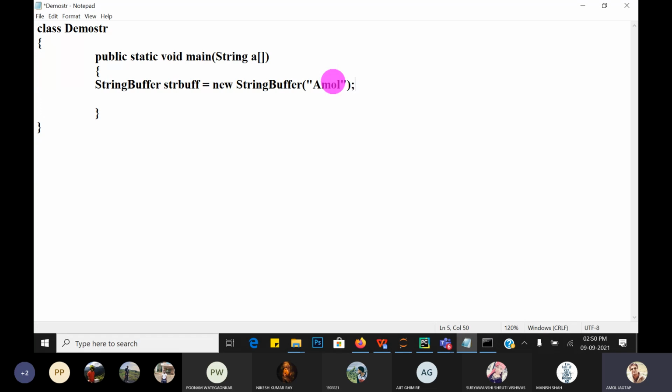Then strbuff.append, appending Amol space Jagtap. Now print it and check whether it changed: System.out.println, displaying the StringBuffer object. Save the file.